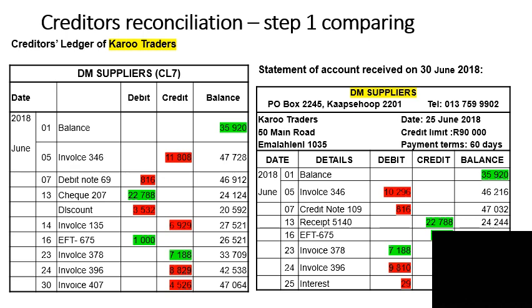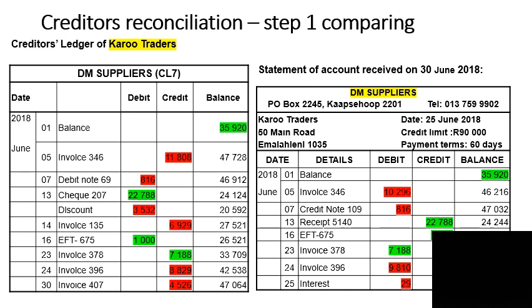Now, I have said when you are comparing, check the name of the document, check the side it is recorded, check the amount before you conclude that the amount is common. Now, from our example, the ones in green are common. Those ones which are in red, it means they are not common. Additional information will help.